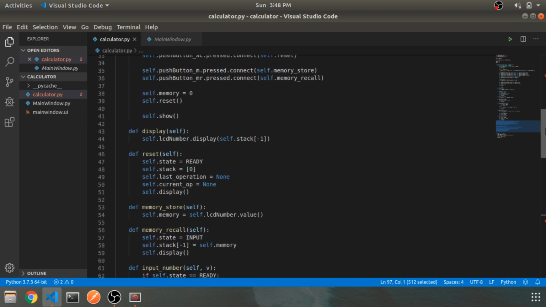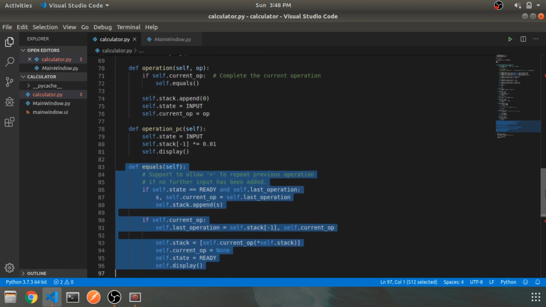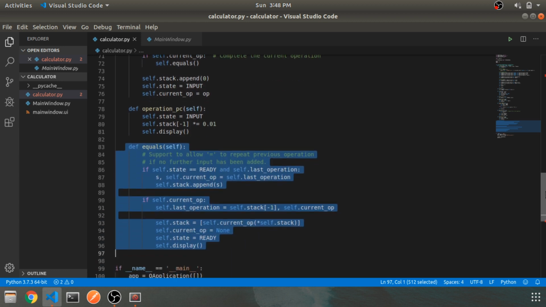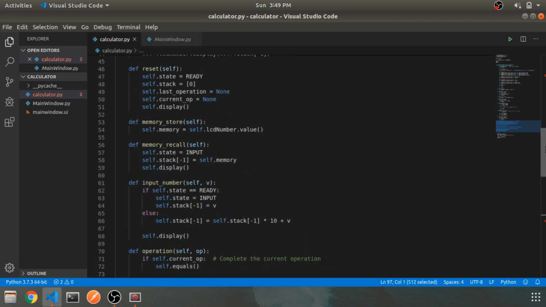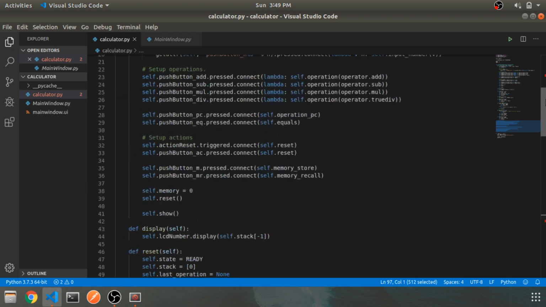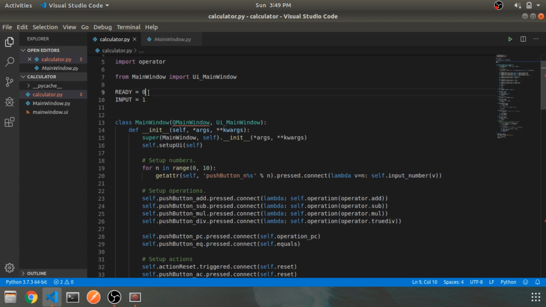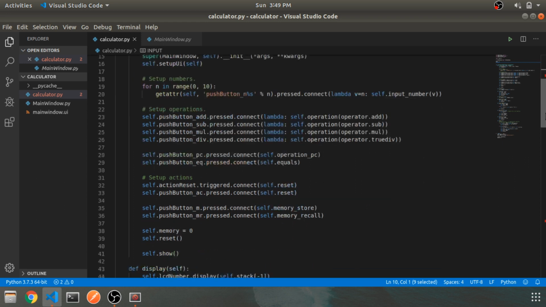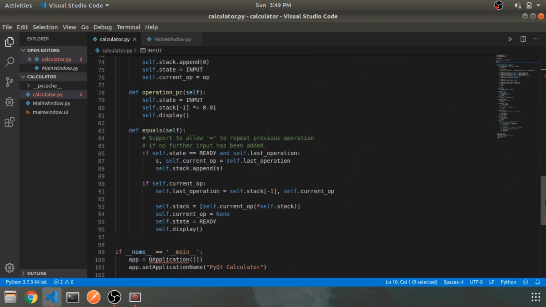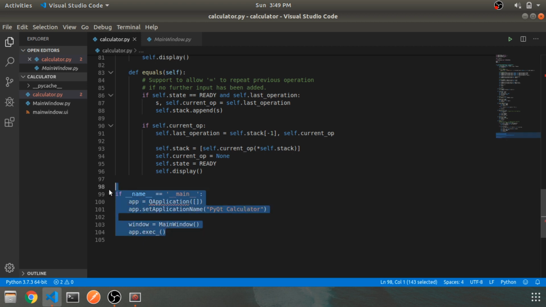So the entire calculator.py has been divided into functions, where each function has certain properties and has some operations within it, maintaining state and etc. Initially it will be 0, and with some conditional operations it will compare the input. Initially it should be 1, and based on that it will do further operations. So this is our main condition where the entire application will run. This is the class, so with the help of that window, the entire window will be shown. So I'll just show you again.